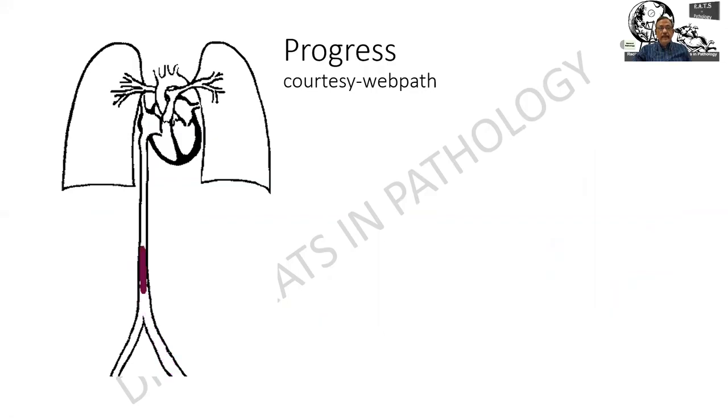This is a beautiful picture I would like you people to remember, courtesy WebPath. Clear. So you find that there is an embolus that is being formed, it is detached, and it is going up to the bifurcation of the pulmonary artery. When it goes there, it gets caught, and this is called an agonal thrombus or a large thrombus that is outside the bifurcation of the pulmonary arteries. So such a massive one, there won't be time for development of any infarction. The patient will die immediately. It is called a saddle embolus otherwise.